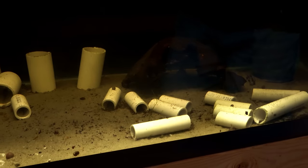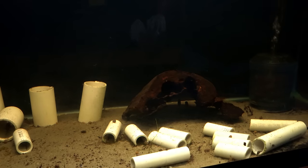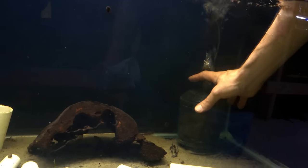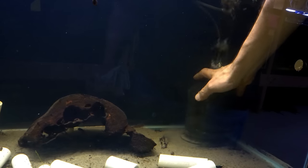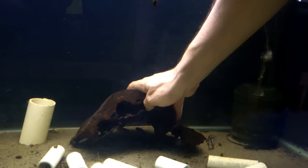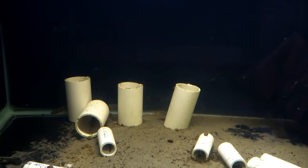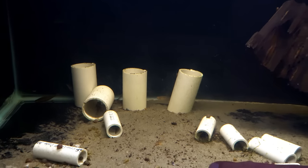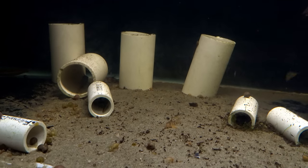There is an African tetra in here that's super rare. It's going to be kind of hard to see. There's some corys that are nice, and then there's some plecos. Let's see if I can show you these African tetras. There they are. Yeah. Like the African, it's a Neolebias, I believe. There's a baby Carlae that decided to show up. Oh, nice. Yeah. We've got three or four of those in there. Some chocolate plecos.